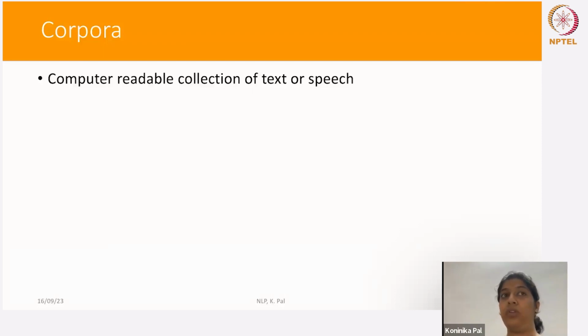Now, before we move forward, let me talk about a few more things regarding corpora. As I mentioned earlier, many of these text processing tasks are language specific, and that's why it's very important for us to know what the language of the corpora is. We call them dimensions of the corpora. There are many different dimensions, and there are three most important ones which we will talk about here.